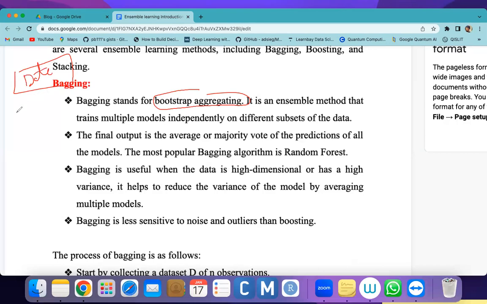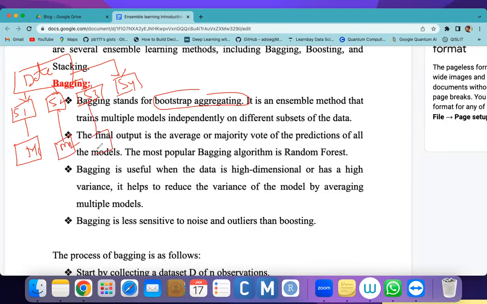From this particular data, we are going to create the bootstrapped sampling. This is sample data 1, this is sample data 2, and we are creating sample 3 and sample 4. This is the way from this data we are creating the bootstrapped data. After that, we are creating model 1 and model 2. It may be a decision tree. Most of the time we use a decision tree for the individual models, or else you might create other models like Naive Bayes, support vector machine, KNN, different models also can be used.